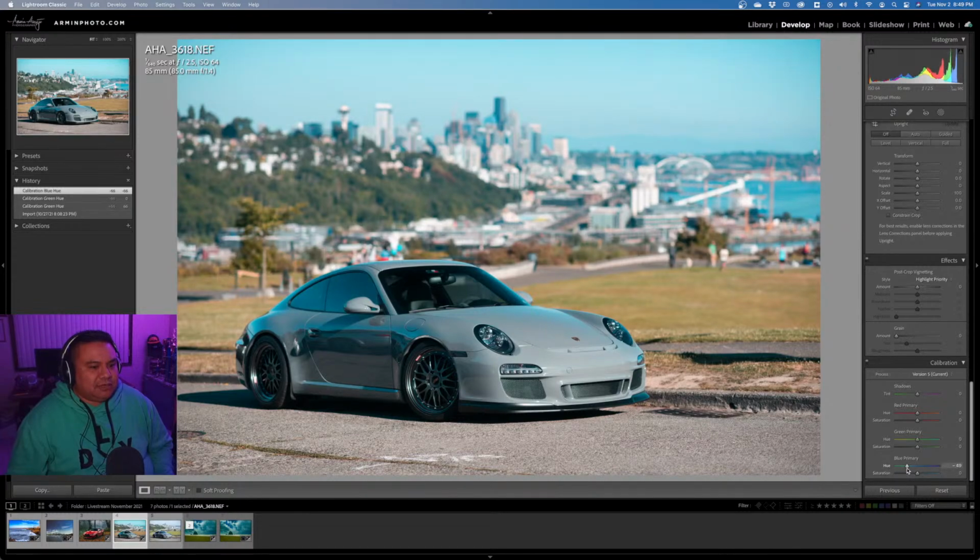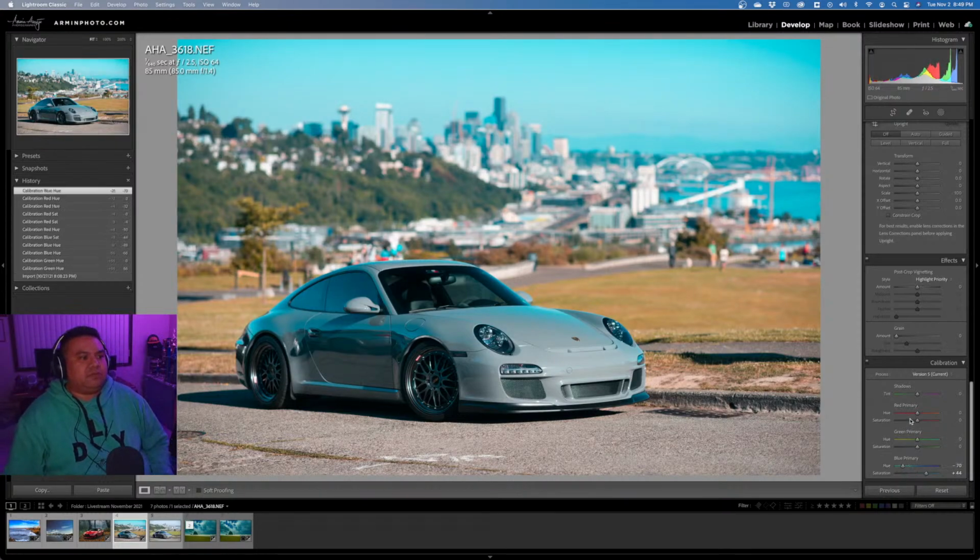But yeah, let's go with this, and obviously this isn't the real colors, but that's kind of the point, right? So we're going to go this way, and let's see if I can adjust some other calibration for the reds. I think it's the blues one that I just want to mess around with.